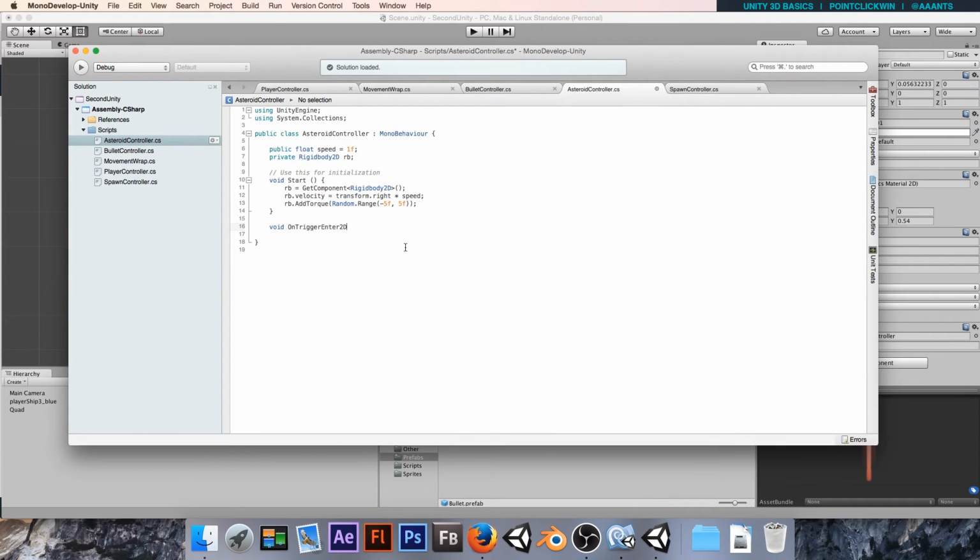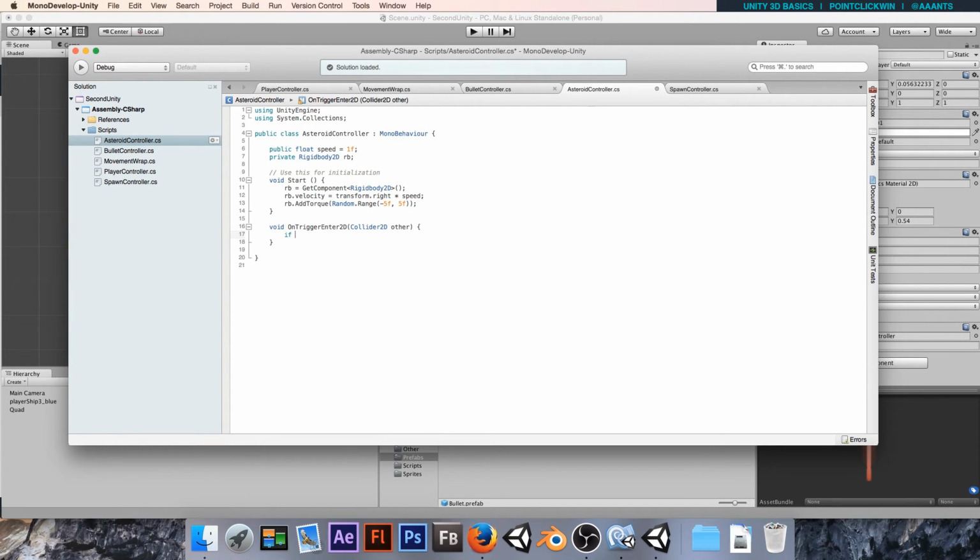Let's make use of the function. So we need brackets, and this now is a reference to the actual collider rather than the collision, because there isn't really a collision, but there is another collider object. So we can do Collider2D, call it other as the example used there, and then we're into the function. And this time, if the other collider's game object was tagged as a bullet, we want to destroy this asteroid.